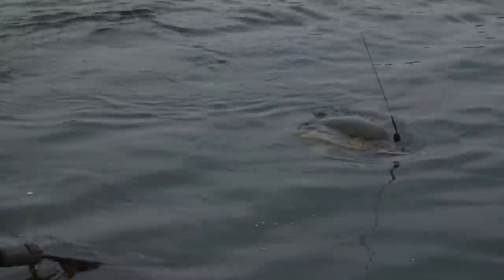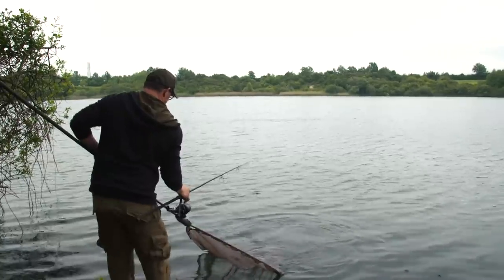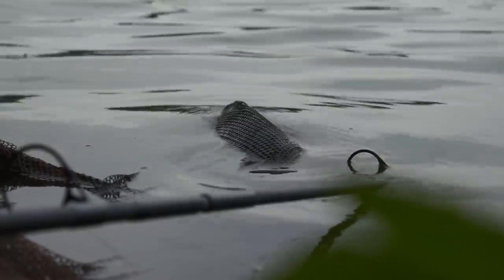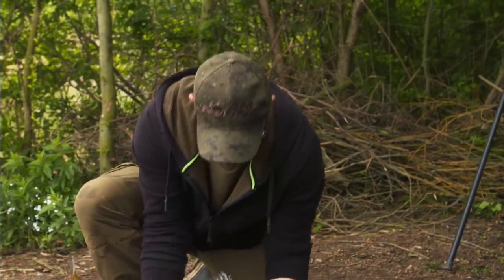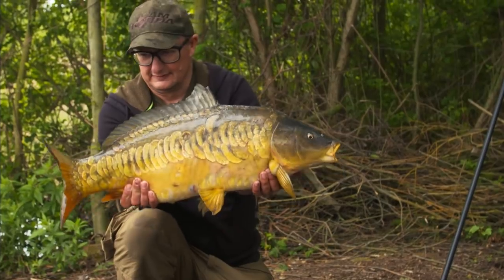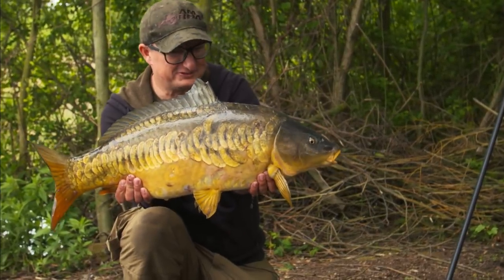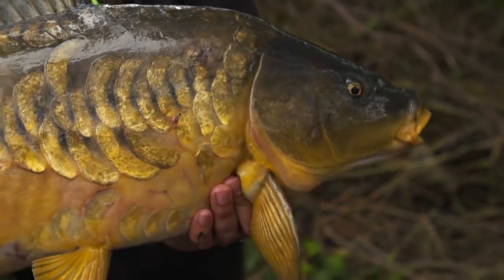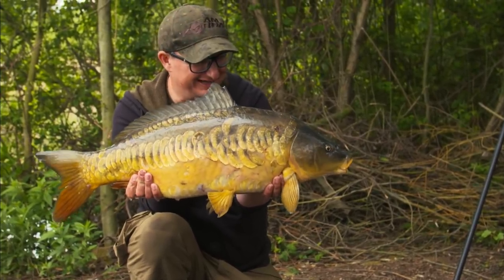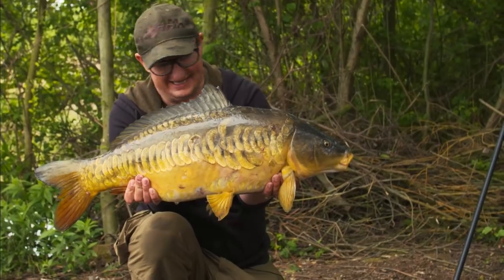You come into the net, number two. Bosh, lovely. He's angry. I was going to say she's angry. Look, spawned out this one, but another 20. Super lucky. 20 pound 4 ounces again.